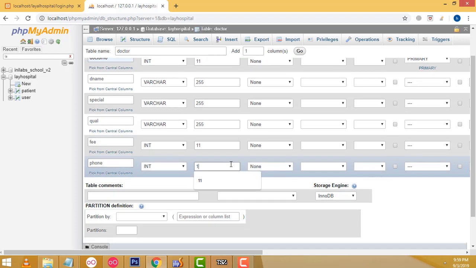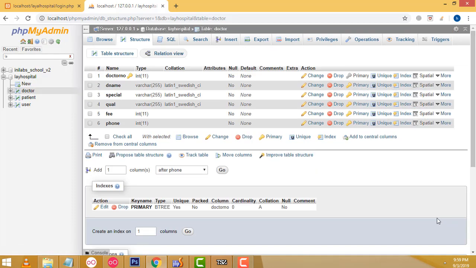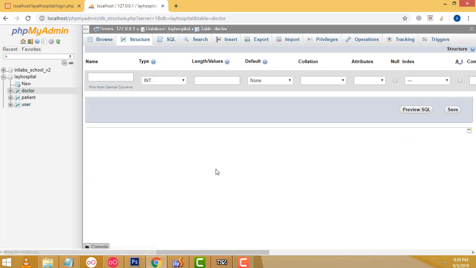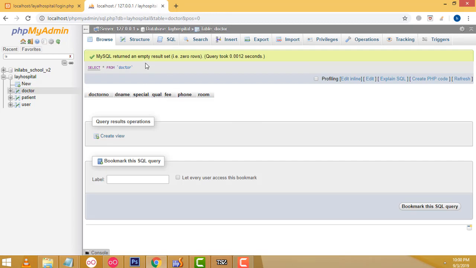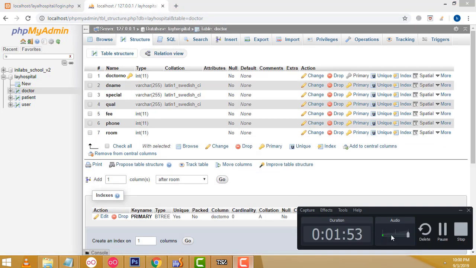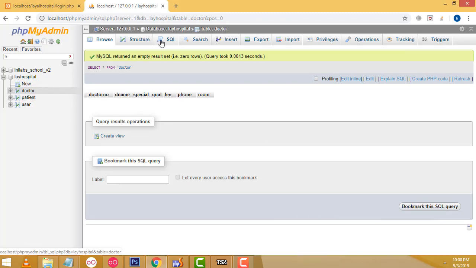Right, we have to save the details. Now we need another 2 fields. After the phone we have to write room number. So we have to write room number here. We need another field, so go to the structure.